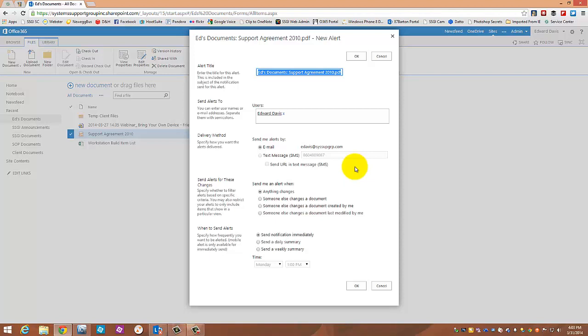If you wanted to, say, at 7 o'clock at night, get a report of documents that have changed, you would set a daily summary and then pick a time. And you can also get a weekly summary. So one day a week, it would send out a weekly summary. In that case, you'd set a day and a time. And at that point, it would send you all of the changes for that week.